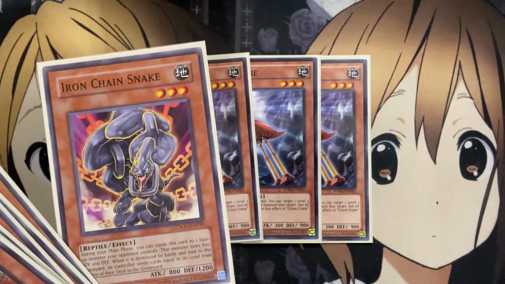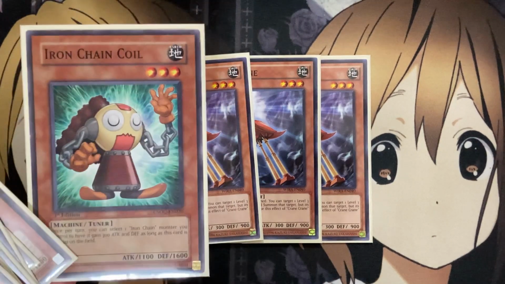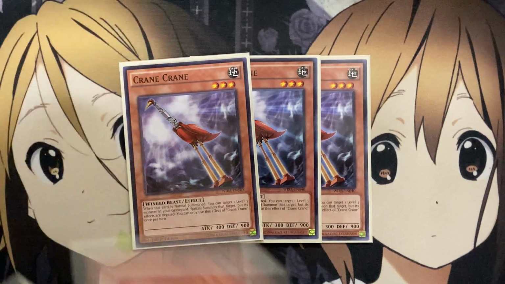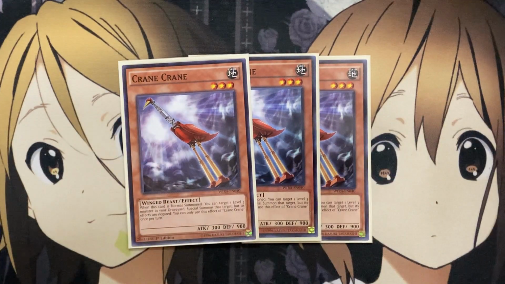And we have targets like Iron Chain Snake and our tuner Iron Chain Coil, which with Crane and Iron Chain Coil, you have the options for special summoning that monster. Its effects are negated, but you still can go for the level 6 synchro play using your Crane and that other monster from the graveyard.